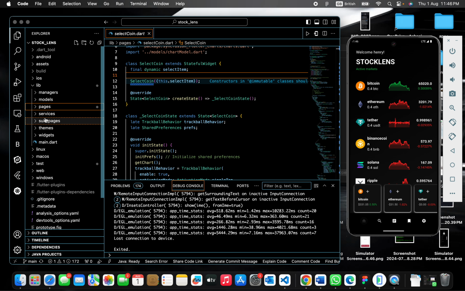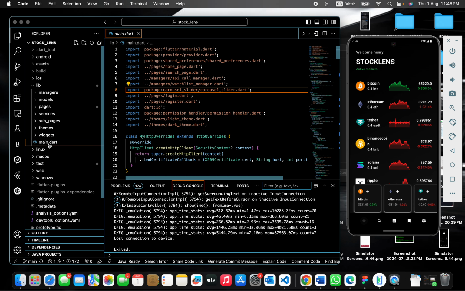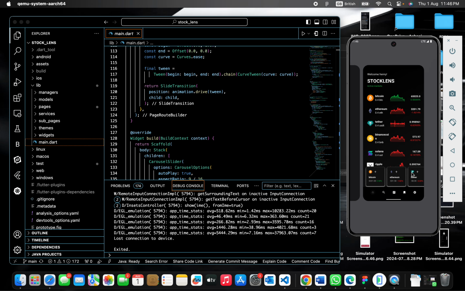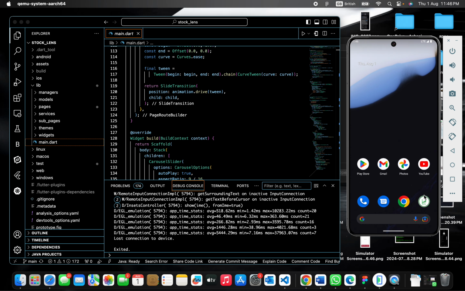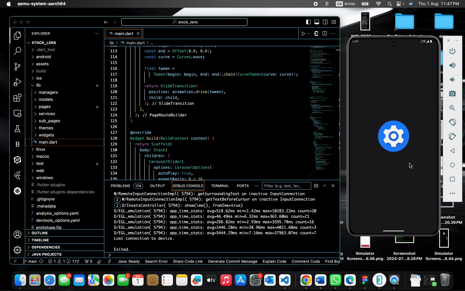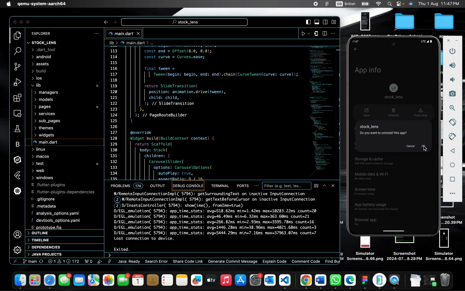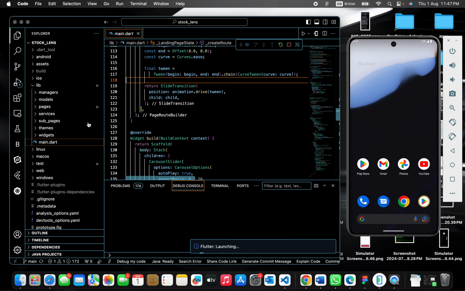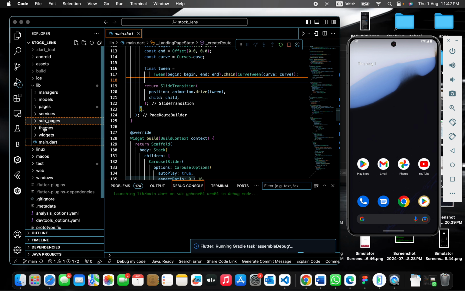So these are the codes that I used, and this is the main that shows the landing page when you first install the app. But because of time, I can't demonstrate that right now. When you install the app, the page that you see, or yeah, we can do that. But let's talk about the important algorithms as it installs. So let's run. When you run, it's basically installing. And let's look at the other important things.